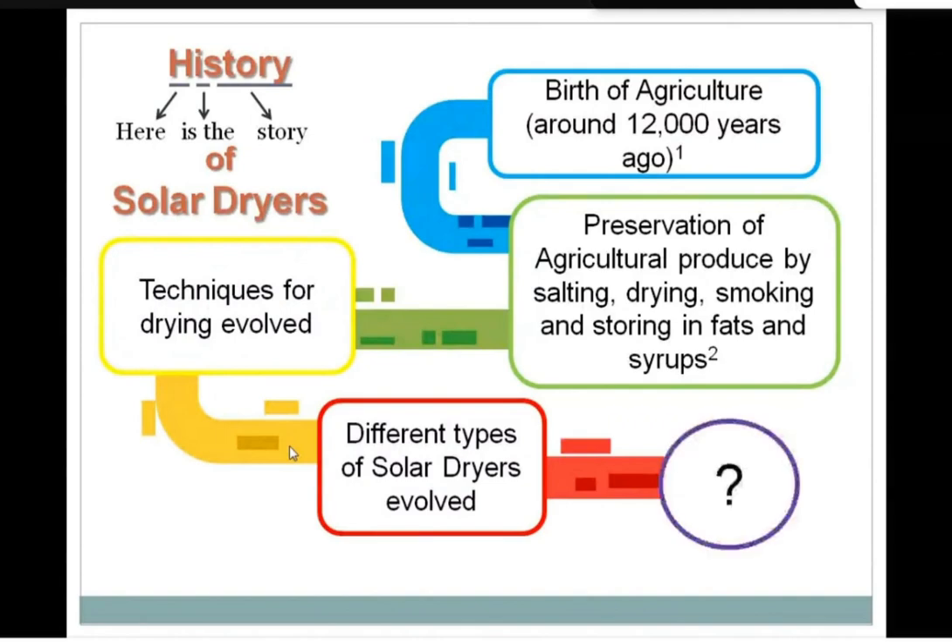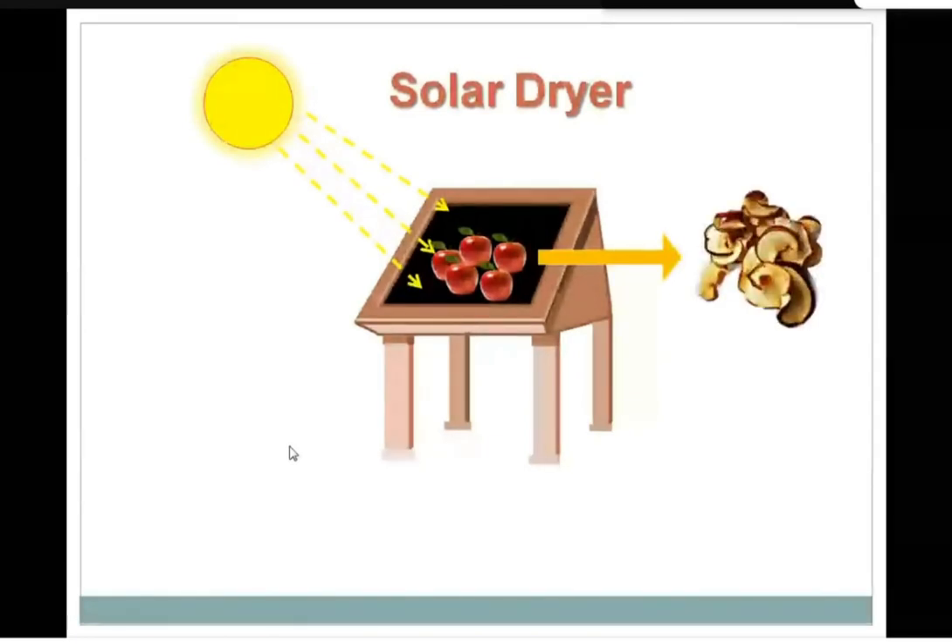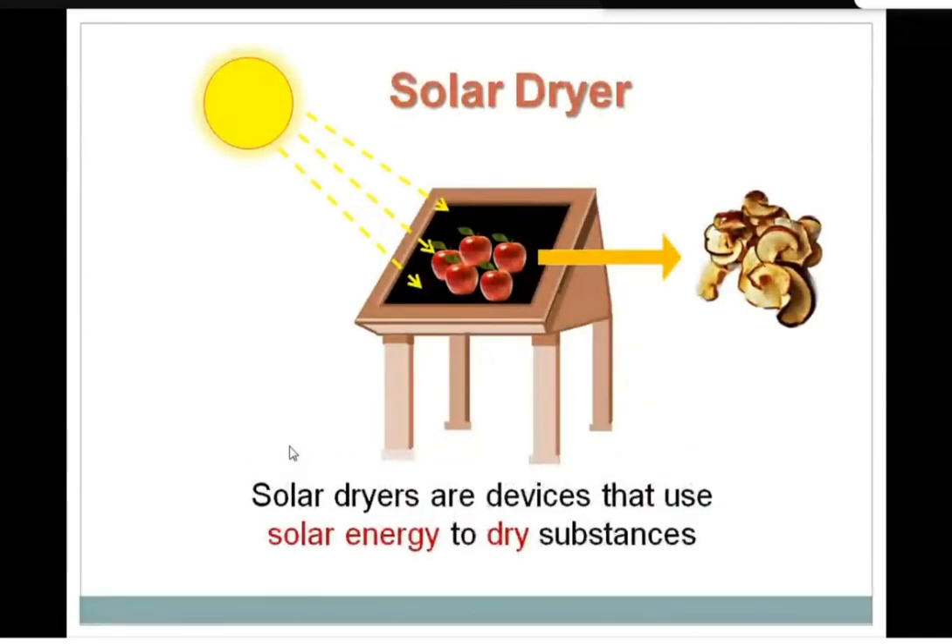Various business and agro industries claim that solar dryers are having a very healthy future. Now, this is the representation of a solar dryer. You will put your apples inside it, here is your sun, and the sun rays fall on the solar dryer and do something magical inside — the produce gets converted into a dried product. Solar dryers use solar energy to dry up the substance. But every magic has certain rules and principles which have to be followed.